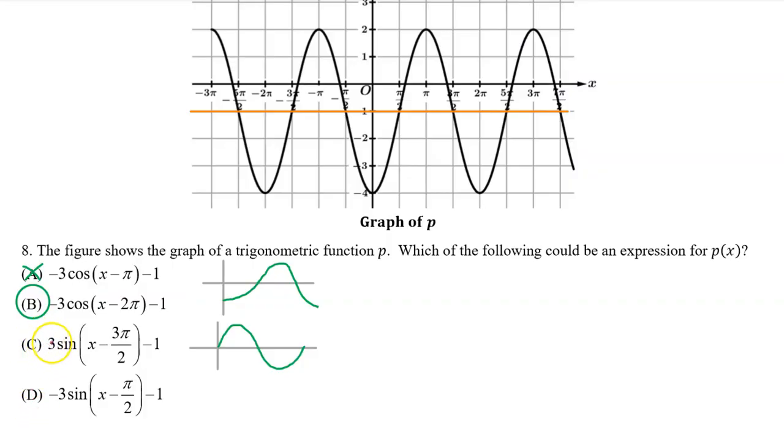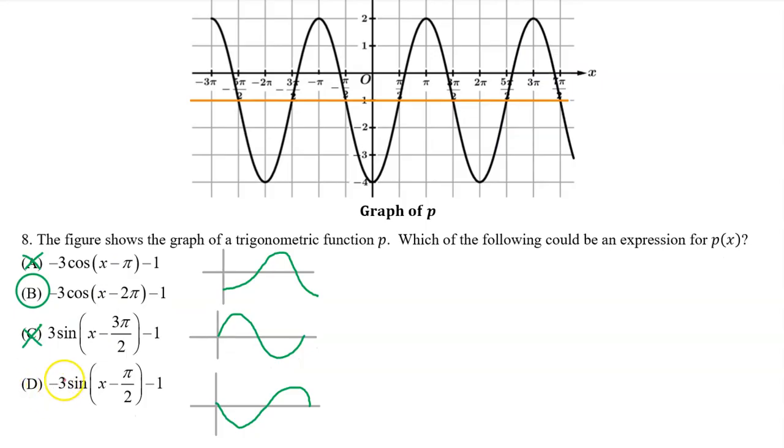Function C is a right side up sine function, so the first period should look like this. The c value is negative 3 pi over 2, so the phase shift is positive 3 pi over 2. And the first period should begin right here. But if we trace out one period starting at positive 3 pi over 2, we get this shape, which is an upside down sine function, not right side up. So not C.